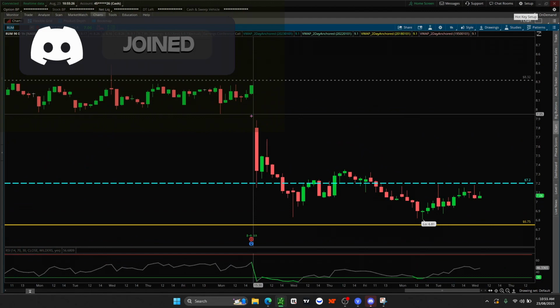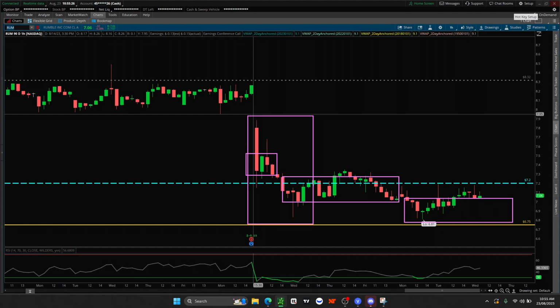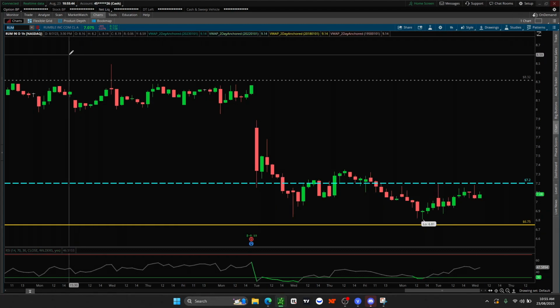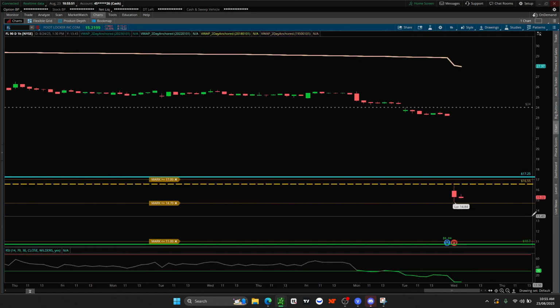What I mean by this is, if we check another stock, for example Rumble, where they've had their earnings, you had quite a big push down in price. But you can see it consolidates for a bit, then you get a move down, consolidates, move down, consolidates. That's what you tend to see with stocks like this, maybe from a week to maybe a month. So it's not something you have to jump into right away. It's normally a bit better to give it time, or at least that's what I've noticed over time. So I'll be giving this a bit of time.